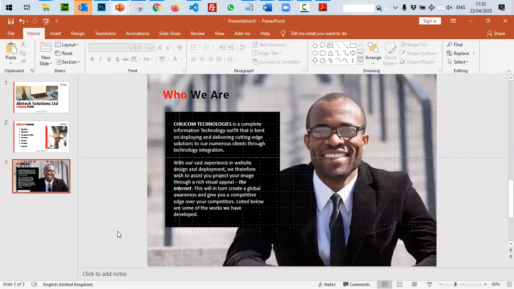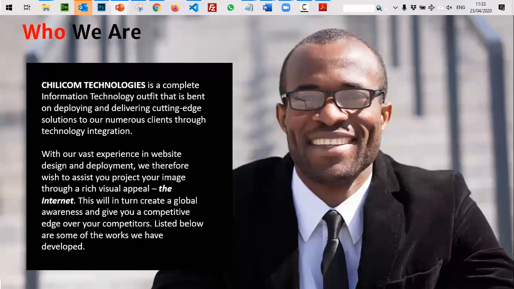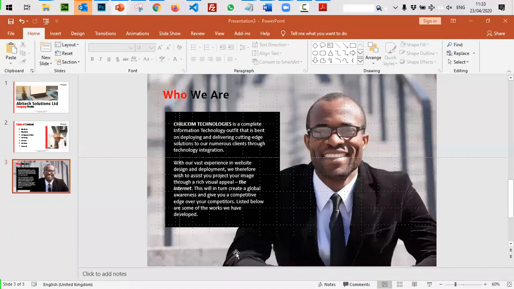So if I preview this page, while we're running through our slide, we get to this page, the text is actually readable, and it is not covering our very beautiful guide there.